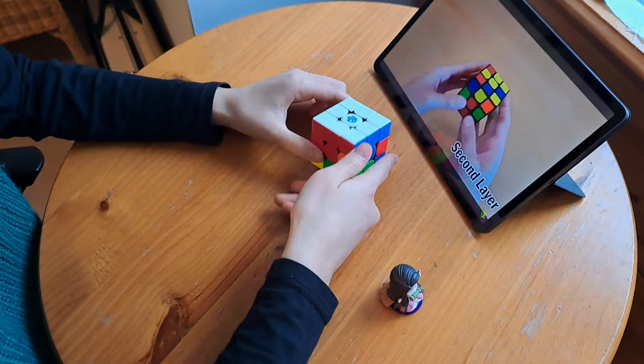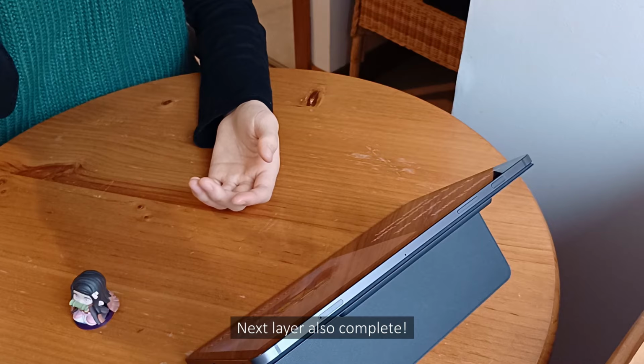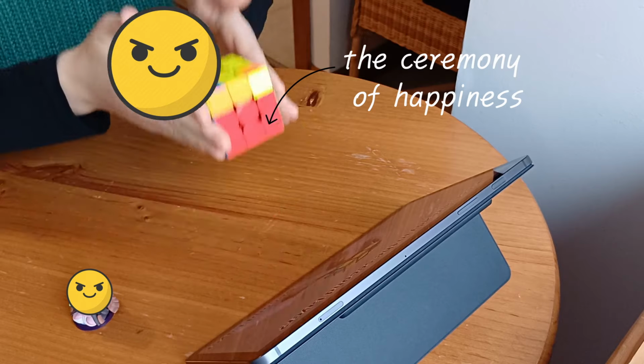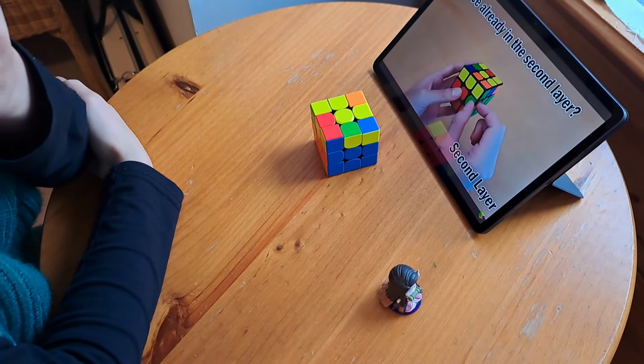This part here, with your left hand, and then put it back in using your right hand, so make sure you're holding it like this. And there you go. So just like with the corners, if you find that the edge is already in there, just take another piece, such as any random piece, and then put it in there. So you should know how to put pieces in there.